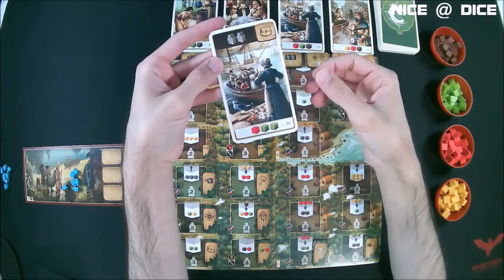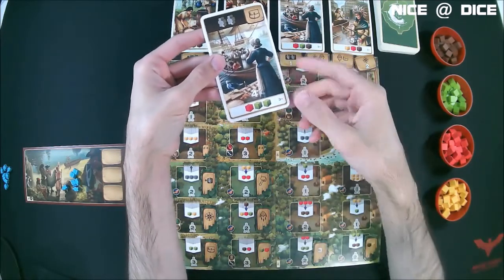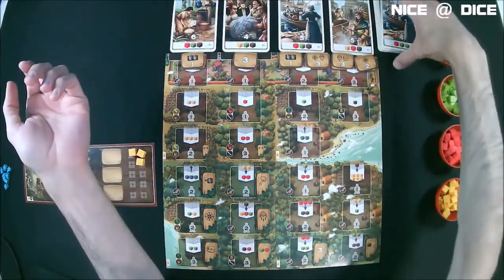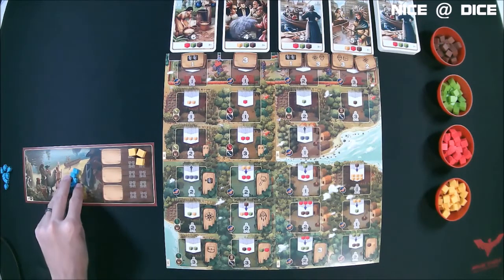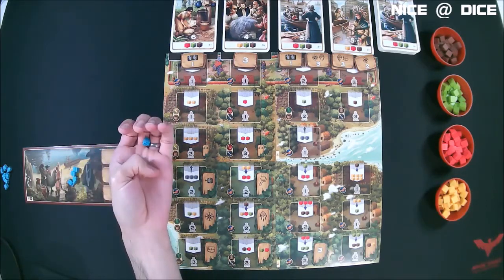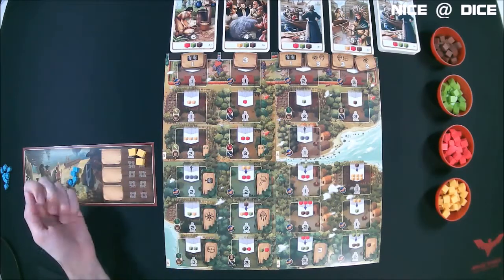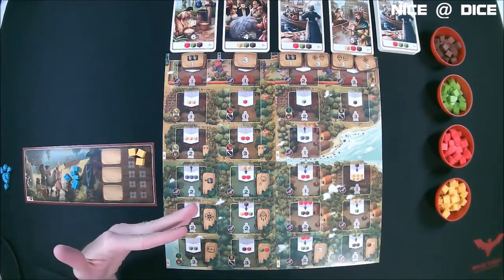The game will end once someone has gotten their 8th point card, and then you finish out the round so that everyone has an equal number of turns. And then whoever has the most points is the winner of the game. So what you do on your turn is basically one of 2 things. You can either send some of your workers out onto the board to do work, or you can rest, which lets you take all of your workers off of the board back to your player board so that you have them available to send out again.